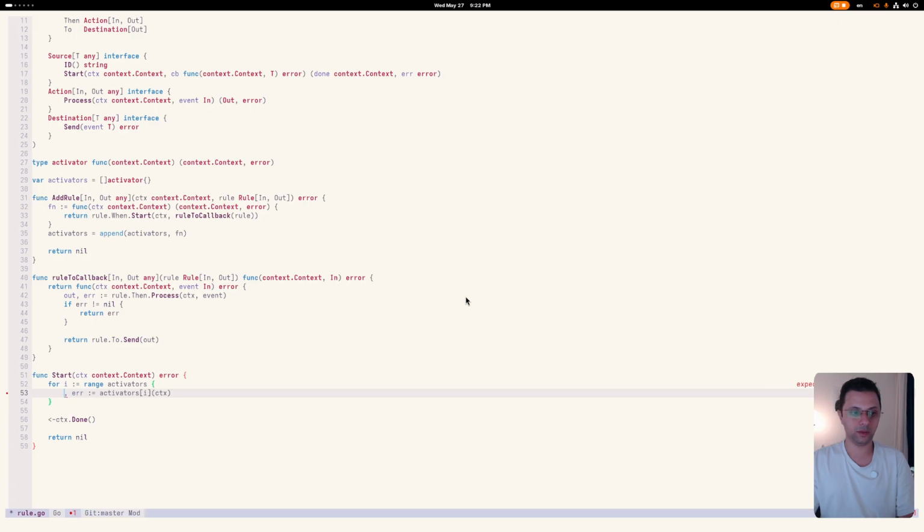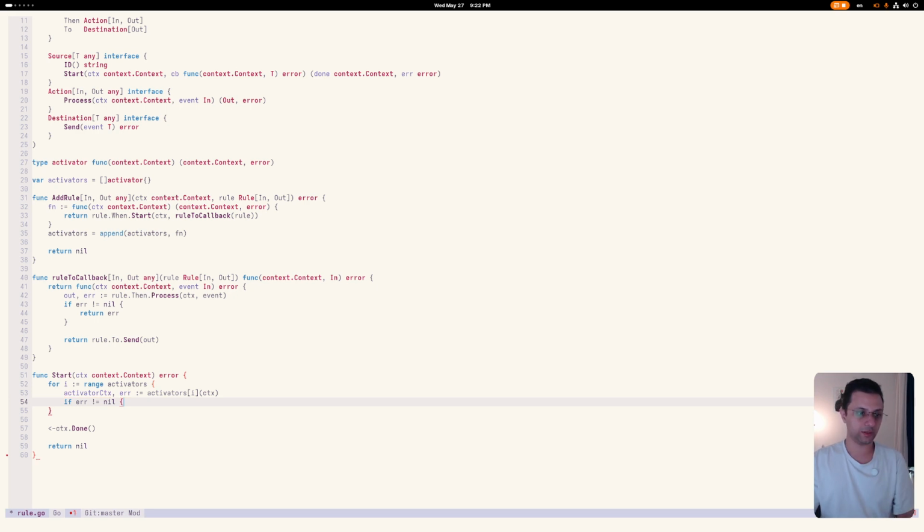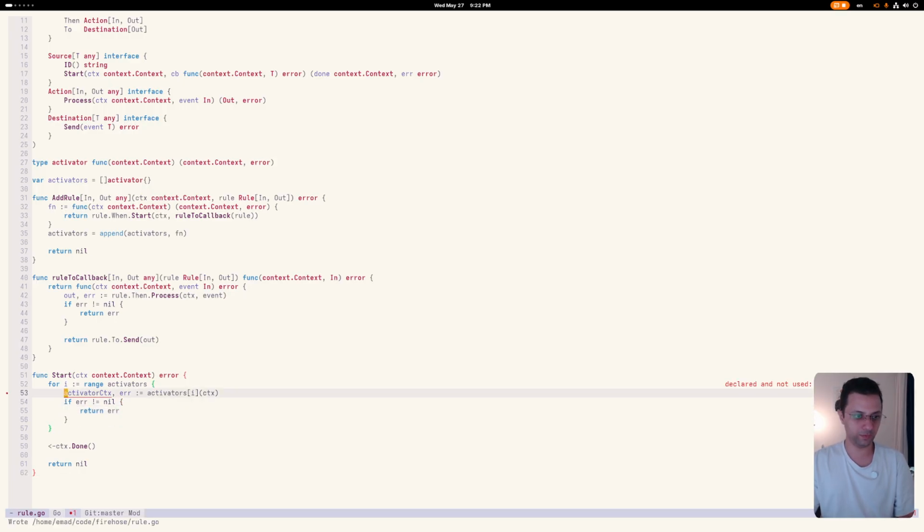They are returning a context and an error. If you try to activate something and it's an error, then you return early and we all go home.